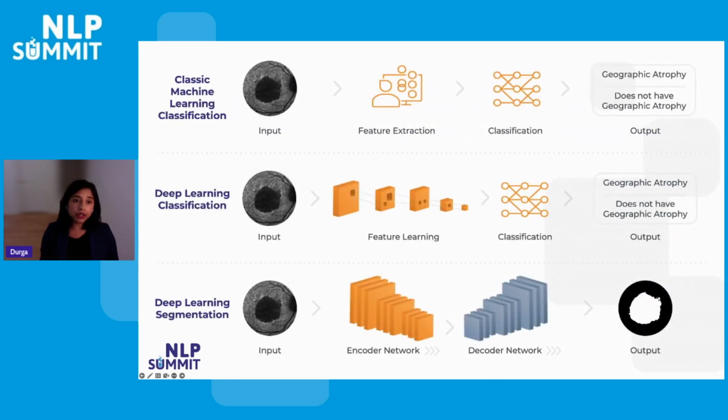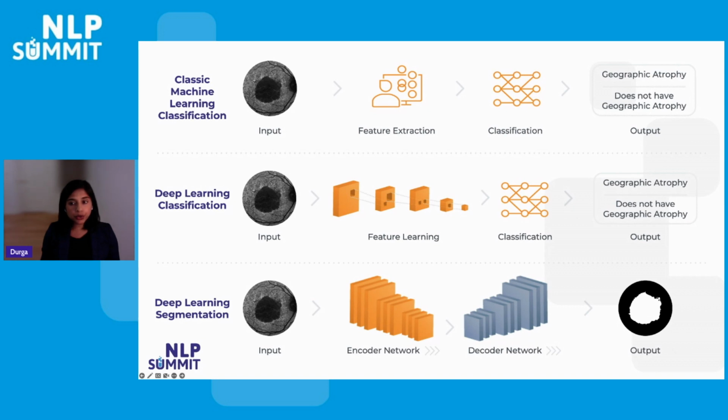So now you've heard about our three-step approach, and I'd like to provide a little bit more technical detail into our general machine learning and AI approaches. If you've ever wondered what the difference is between machine learning and deep learning, the first two rows provide an example in the context of classification. Here, our task is to give the algorithm a fundus autofluorescence image and have the model predict if this image has geographic atrophy or not.